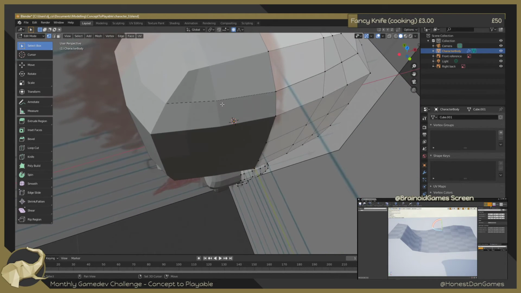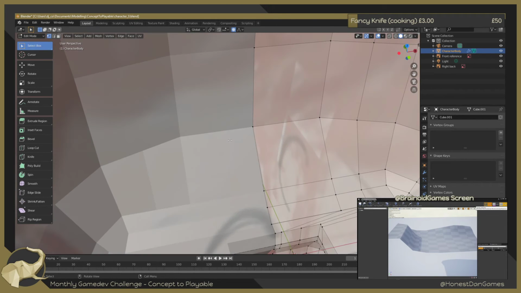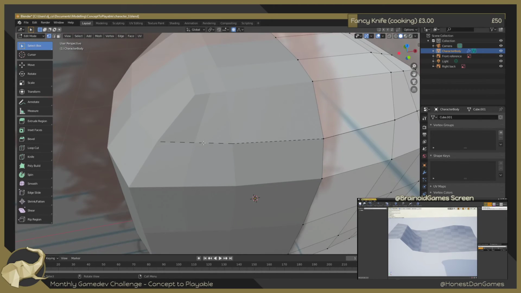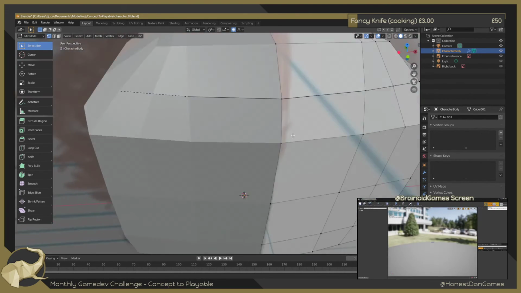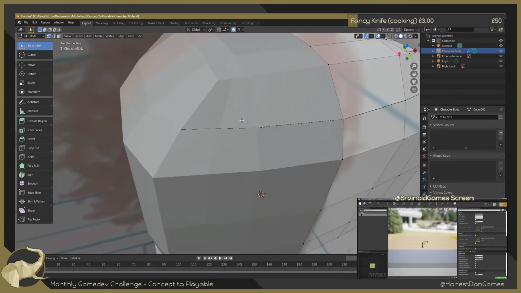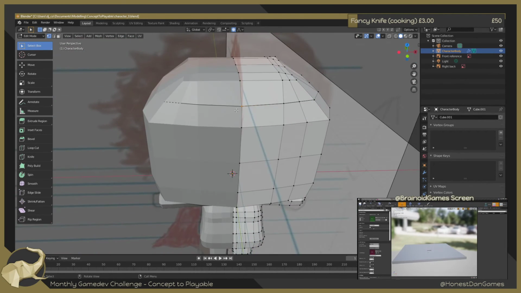I've got a problem with my head. Oh no. What happened here? I don't understand what's happened. But I haven't touched the head for ages, so it's probably... Alright, so let's save.